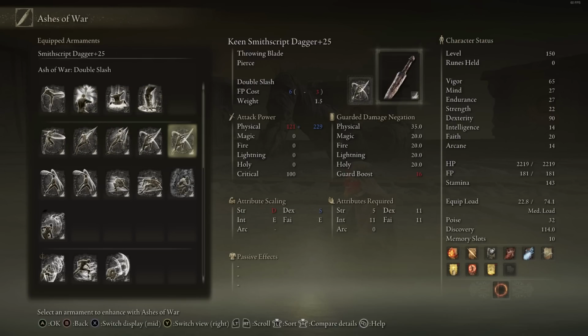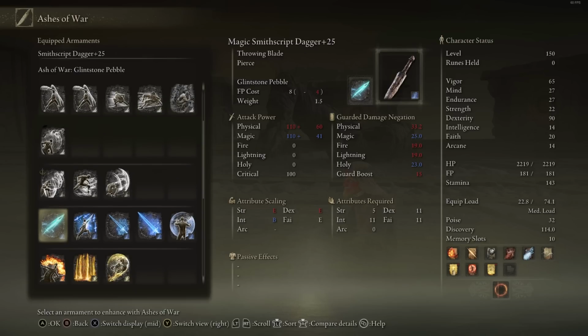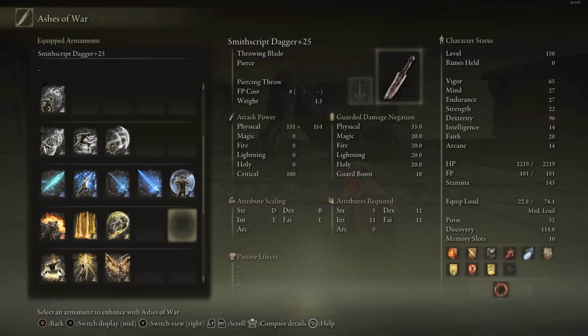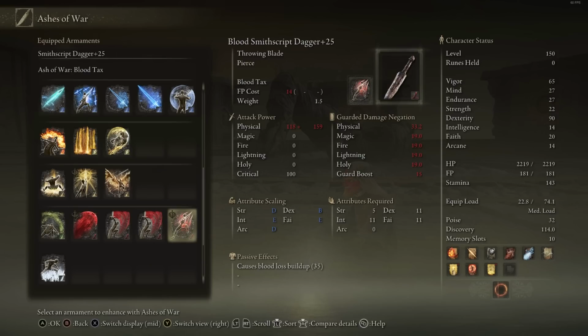Now, keep in mind that it is going to be dagger range. So you're going to be using things like Spinning Slash and Impaling Thrust, and it's only going to have the range of a dagger, essentially. Hopefully we get some more cool throwable blades in the DLC. But you do get a lot of really cool and interesting stuff.